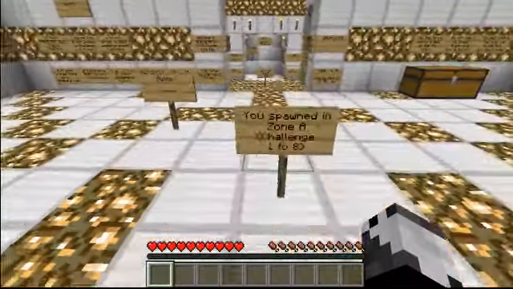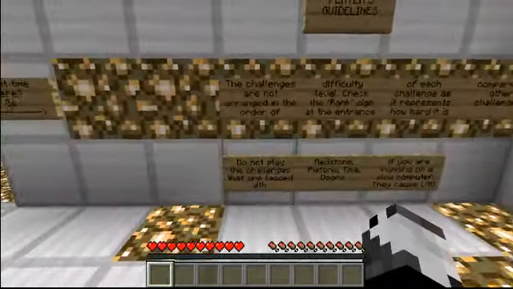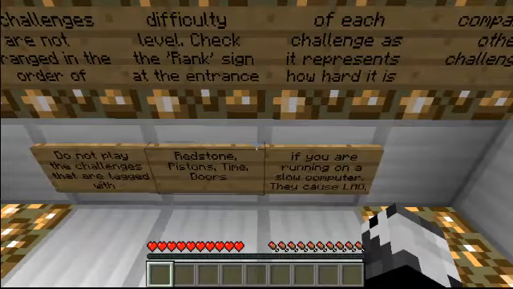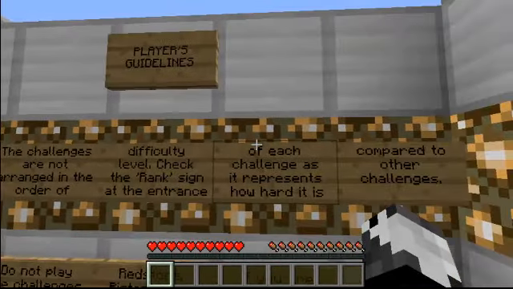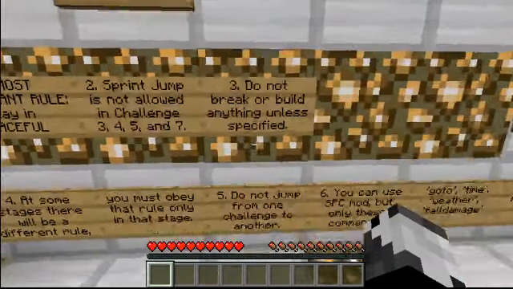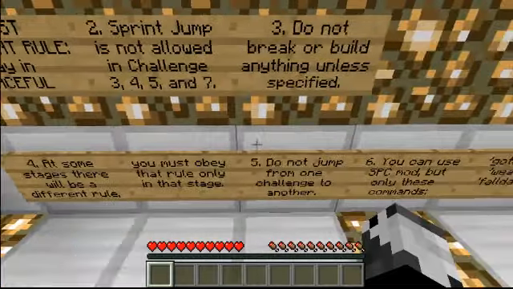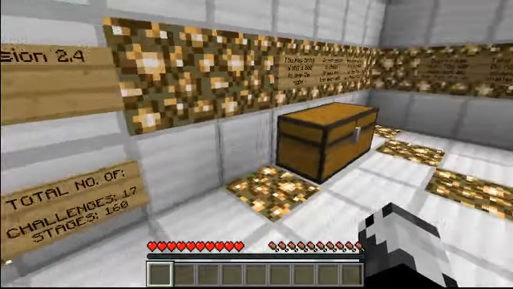Right, you spawn, challenges 1 to 8. Rules. Don't play challenges that are tagged with redstone pistons if you are running on a slow computer because they lag. The challenges are not arranged in order of difficulty. Sprint jump is not allowed in 3, 4 and 5. Do not break or build. At some stages there will be different rules. Okay, what's in here?